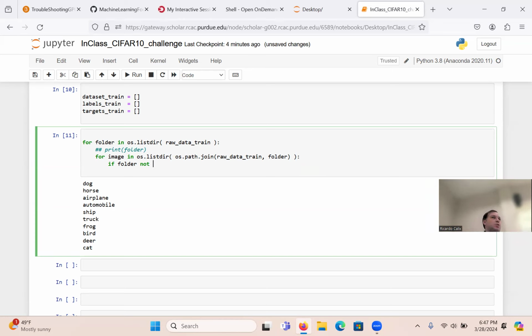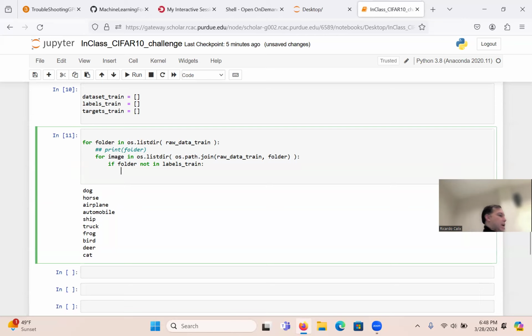I see it again, I don't add it. Then once I see a new folder like dog, I add it to the list. I'm going to end up with a list of these 10 folders, 10 words. So if folder not in labels train, I'm going to add it to the list labels train, basically.